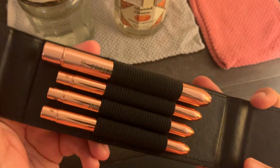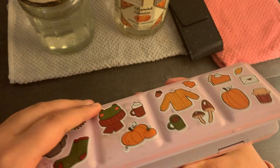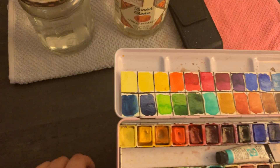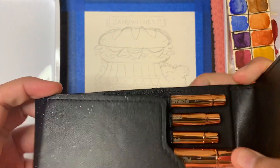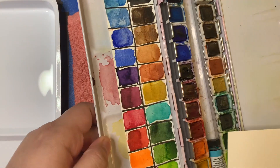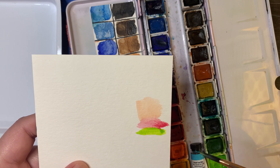This jam — you see this? — it's not available anywhere I'm looking and I can't find it online, so if you know where to get it, please tell me. We're using the Paul Rubens watercolors; I think I paid maybe 35 to 40 dollars for them, and I got them around 2019. We're also using these Princeton Neptune travel brushes — I really like them. They've been recommended by some artists I really like here on YouTube. I'm swatching out these colors so I don't make any mistakes.